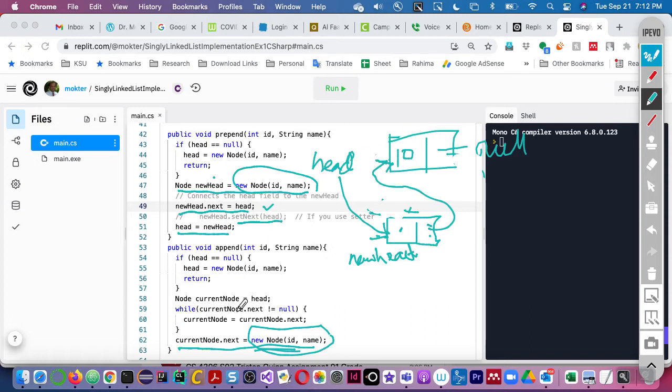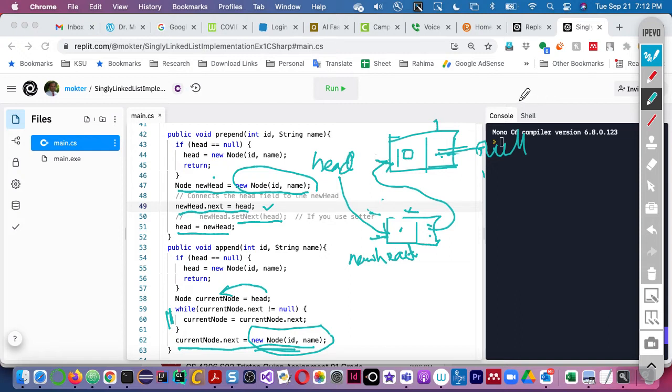But for the append method, you need to save the head in a current node position, and then these are the statements. This statement is going all the way through the linked list. We don't know how many elements are there in the linked list. If there are multiple elements, this will say while current dot next not equal to null. That means until we find the position where this node dot next equal to null, you have to go over there. Until you find that, you will be moving one step at a time, going all the way in.